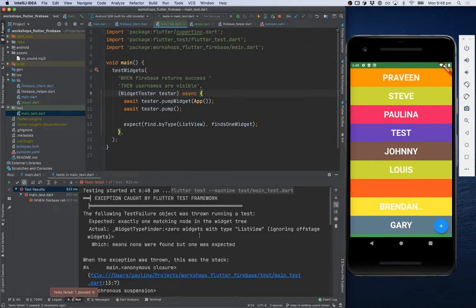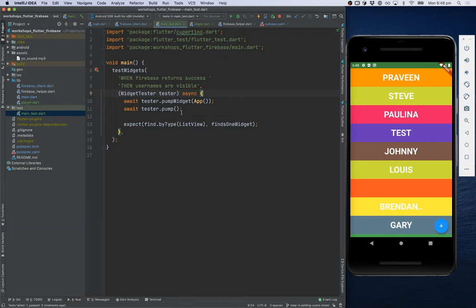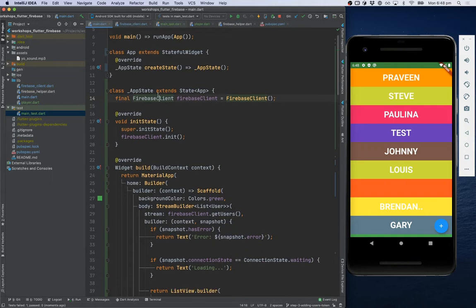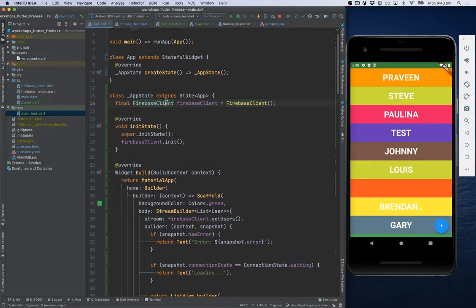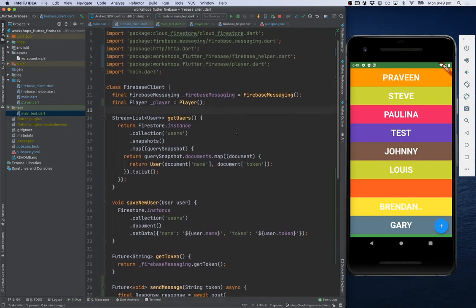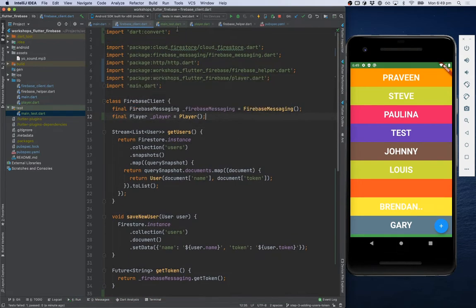No, it doesn't work. It doesn't work because of the way we create this application widget: all the dependencies used inside, like this Firebase client, this player that it has underneath, all use the real implementations. So we are trying to use the Firebase client as it is, trying to connect to the database, etc. So it will not work.